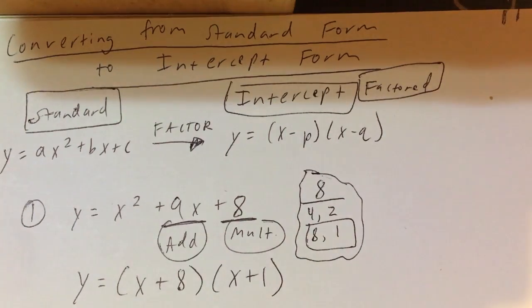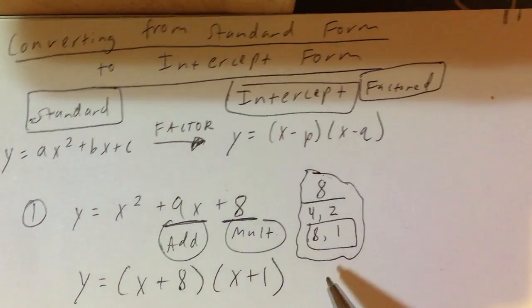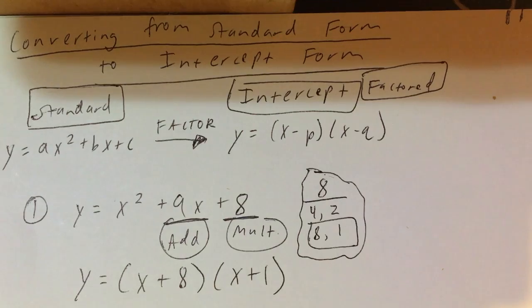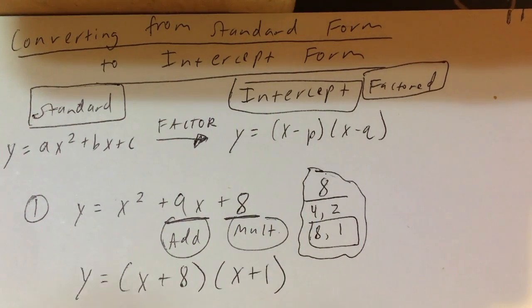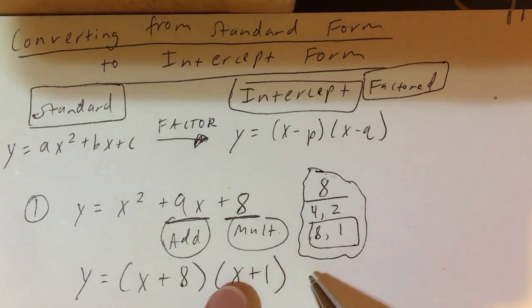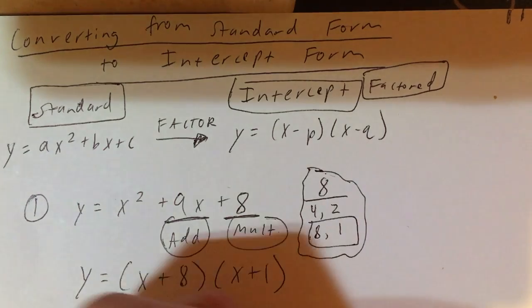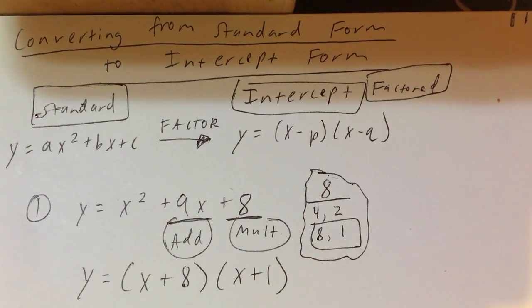That's how I do all these. I'm just going to factor all these. That's really all we're doing. This is standard form. This is intercept form. That's all we have to do for these, just factor, okay? Now, if they ask you to find the x-intercepts of these, we've already done that. You just factor it out, set each set of parentheses equal to 0, and solve from there, right? We've already done that. So I'm just making sure you know how to convert between the forms.